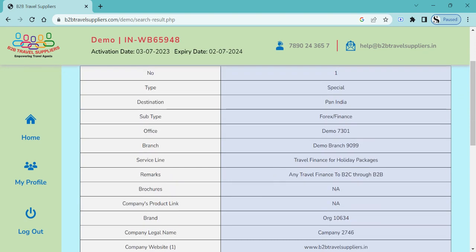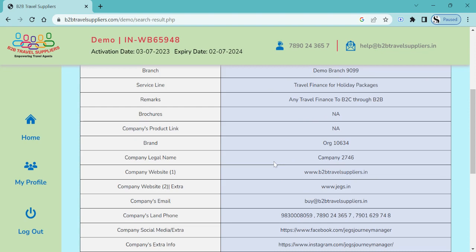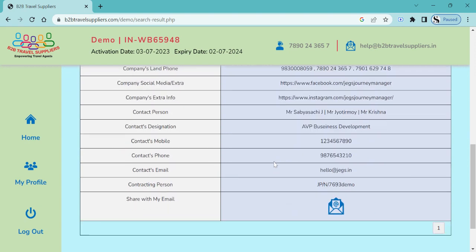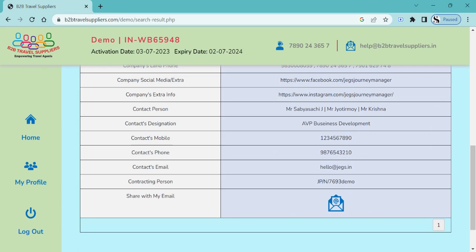So here you are getting the finance company who will finance your customers' holiday packages or anything related to travel. So you need to coordinate and contract with that company and make a deal with them so that any customer who comes to your shop or office, you can finance your travel product like we do in any electronic showroom.